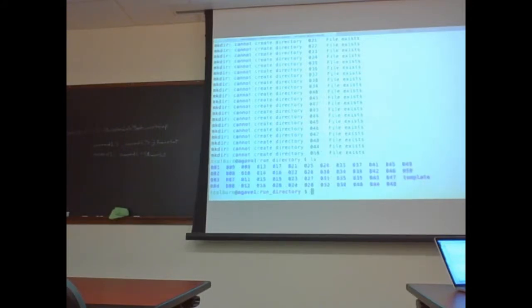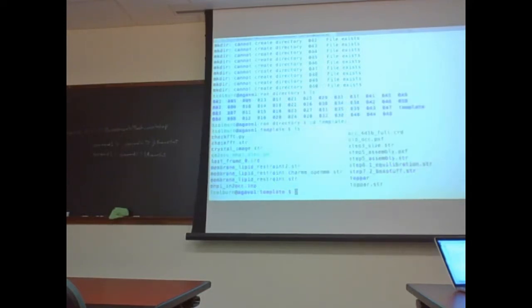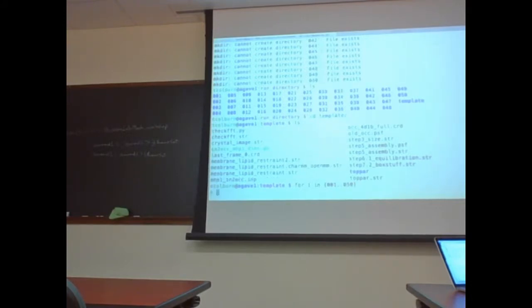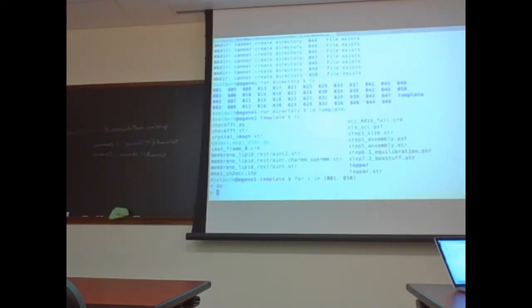Okay, so now suppose that I have this template. This is what I want every single one of those things to look like. In principle, I could just copy all of what's in here in a loop. So I'll do that first. So for i in, all right, so this is the most straightforward approach. Then the syntax is do, and the way that you close out the loop is with a done. But actually we'll do copy template. All the contents of the template, so the asterisk is a wildcard, and it sponges up all the contents of the template.